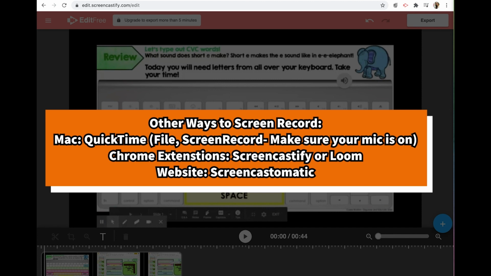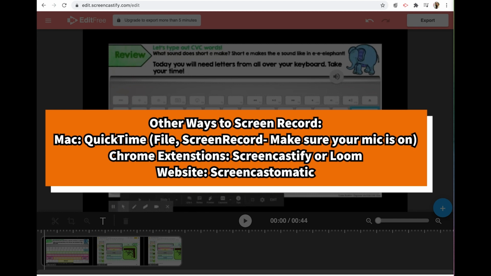If you are on a Mac computer, QuickTime is really easy to record on. If you open QuickTime and search it in your Finder, you can click File, New Screen Recording. You just have to use the Options button to make sure that your microphone is working with QuickTime. Just whatever the automatic one is on your computer is perfect.